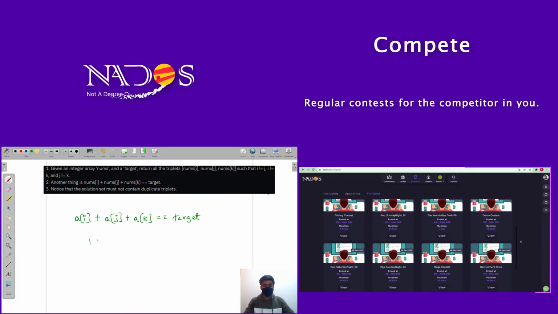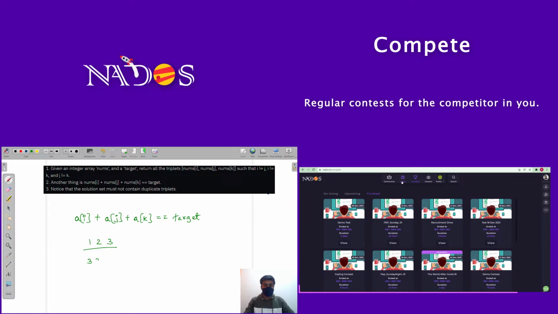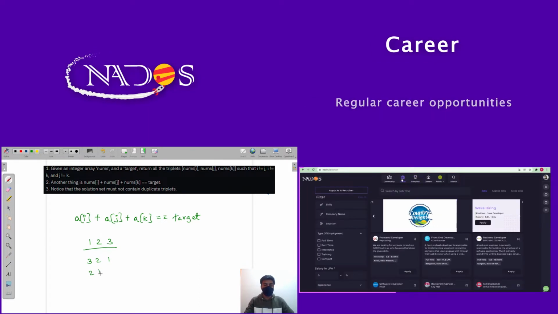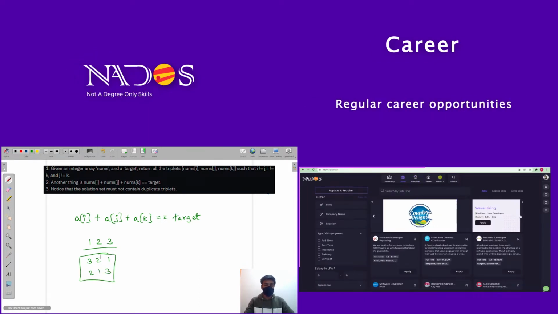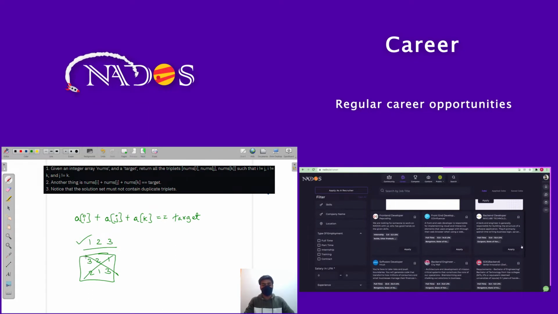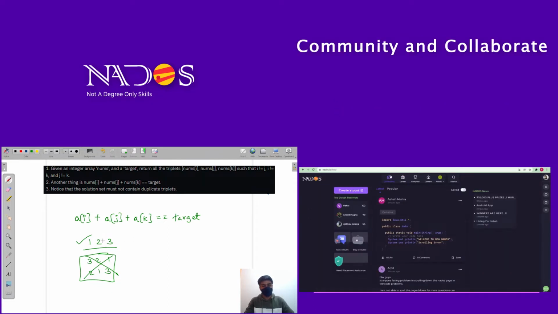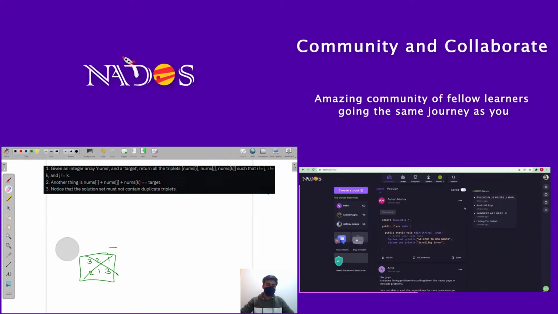If I have a triplet 1 2 3, I cannot create another triplet like 3 2 1 or 2 1 3. Those types of triplets are invalid because this one is already valid. We have to keep only one unique triplet. I hope you understood this question.